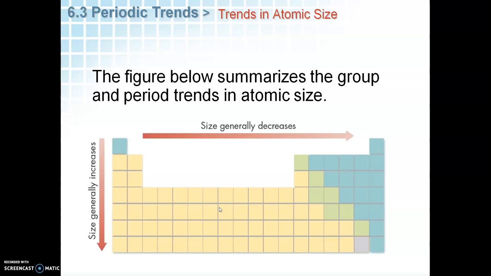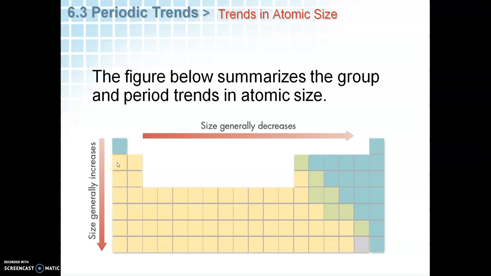So the first thing I want to look at here is what they call atomic size, which I usually call atomic radius, how big the atom is. Now, when you look on the periodic table, notice as you go down a column, we're in level 1, then level 2, then level 3, 4, 5, 6, 7 down here at francium. So as you go to bigger levels, those levels are further from the nucleus, and so you get a bigger atom. So as a general trend, if you go down a column on the periodic table, the size of the atom will get bigger. So hydrogen up here is a certain size.